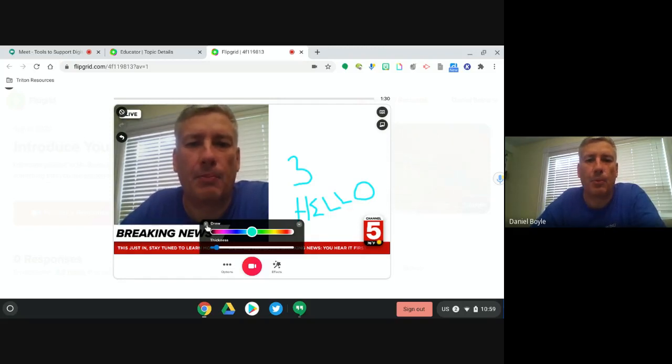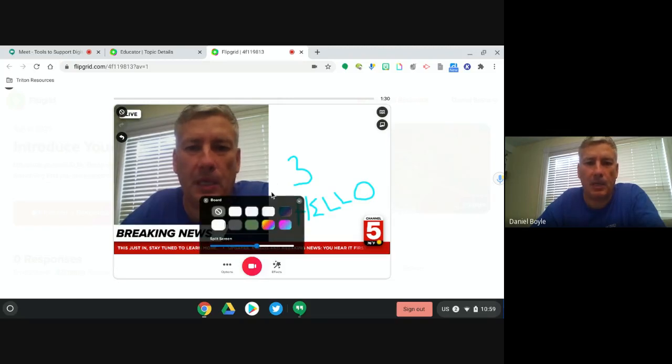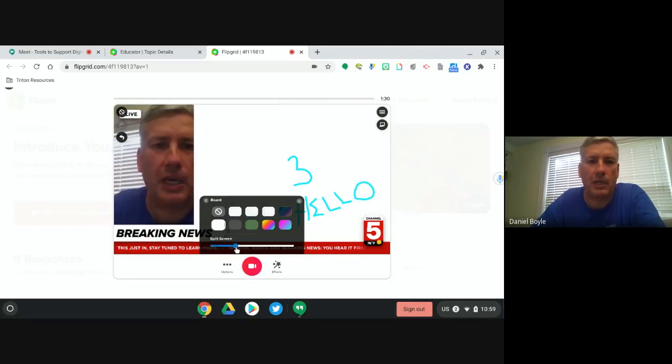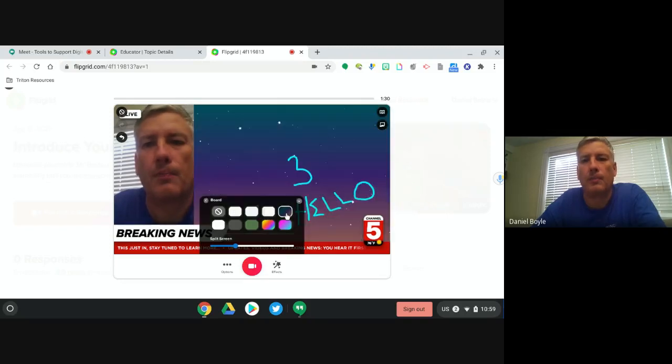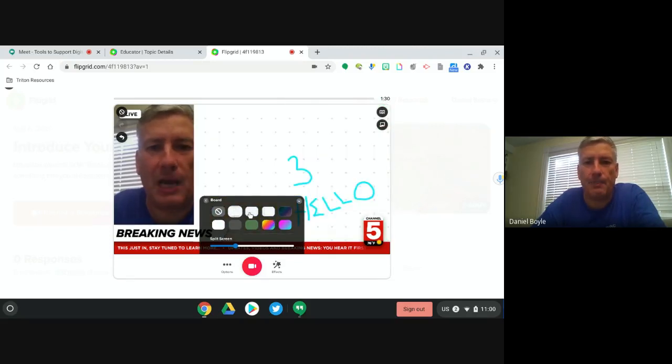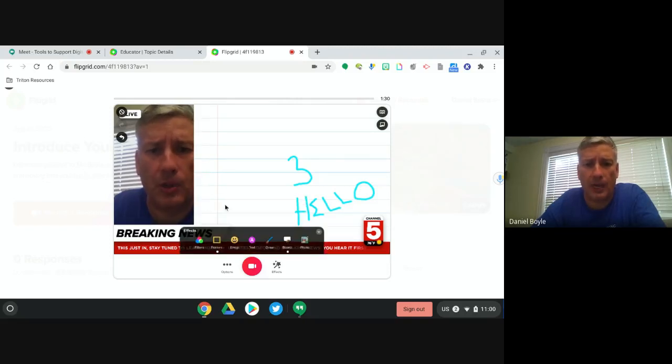You can make the board the whole screen if you want, or just a small portion of the screen. And again, you have different options here. It could be the Starry Night, it could be a rainbow. There's graph paper, there's dot paper, there's tablet paper. There are all sorts of options available to you along the way.